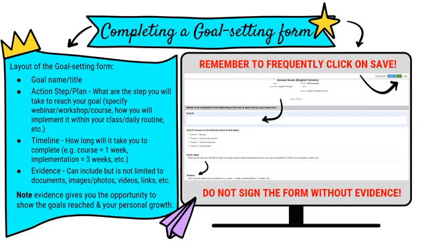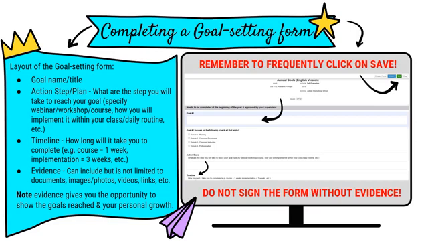And then evidence. This can include, but is not limited to, documents, images or photos, videos, or links. Evidence, when it comes to links, can be a link to a TED Talk that you watched. Let's say the goal you have identified is behavior within a classroom, how to modify behavior in a positive way.